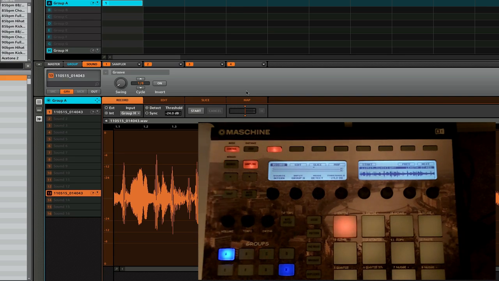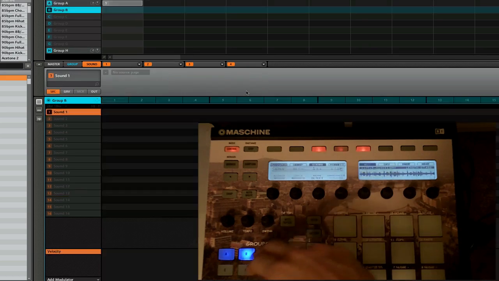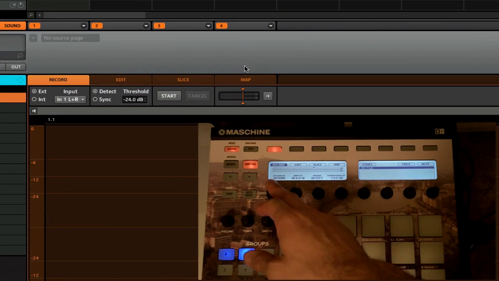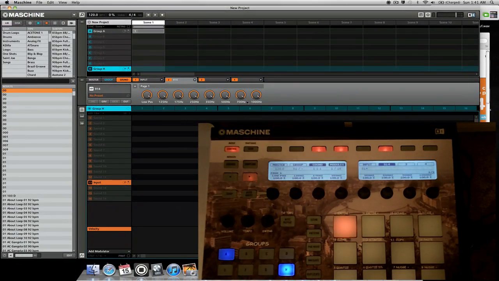Now, the other thing too is a plugin that my boy Flux showed me, it's called Mono Maker. So again, normally with Maschine, when you're sampling, you got to pick whether you want it to be left or right channel. Sorry, when it's external, left, right, whatever the case is. What's nice too is you can throw the Mono Maker plugin right over top of this. And you can sample just from the left channel, the right channel. You can flip it, make the stereo track into a mono track, anything like that, and then sample it ahead of time.